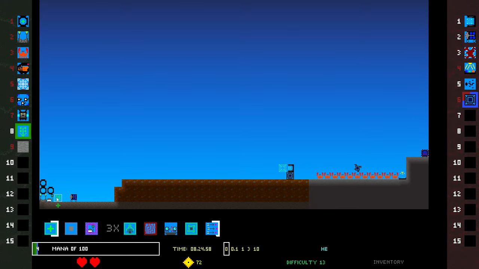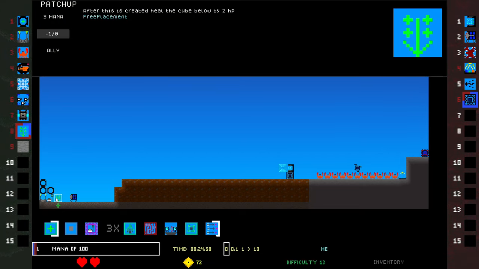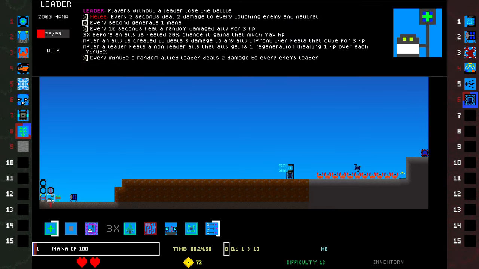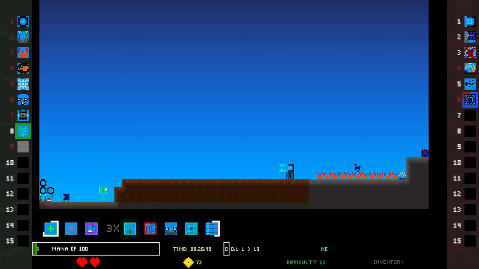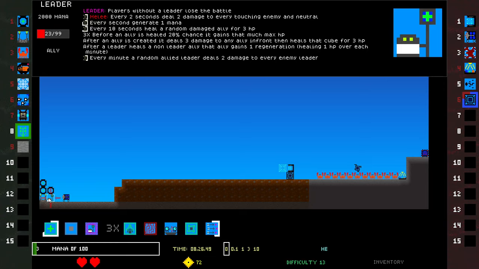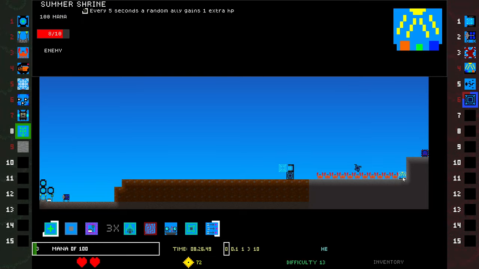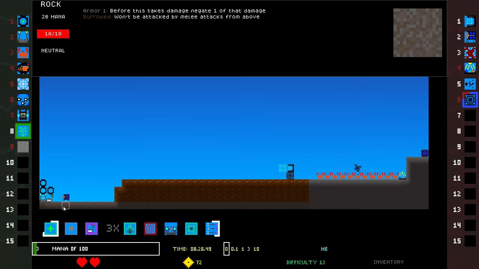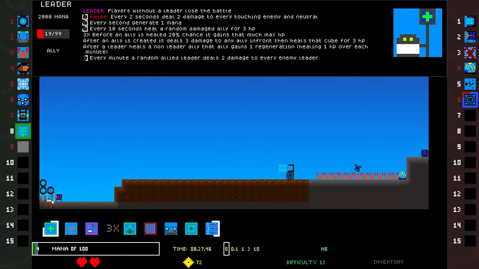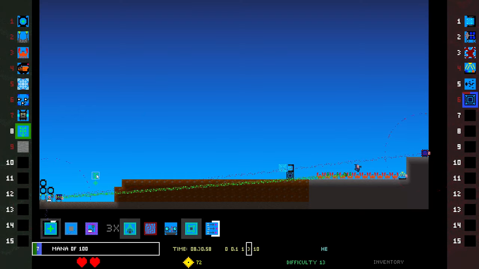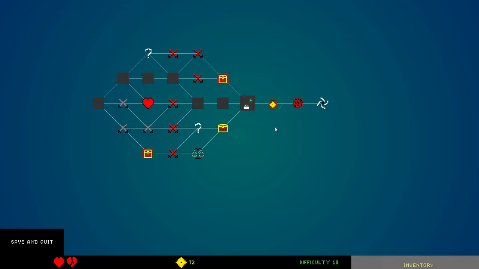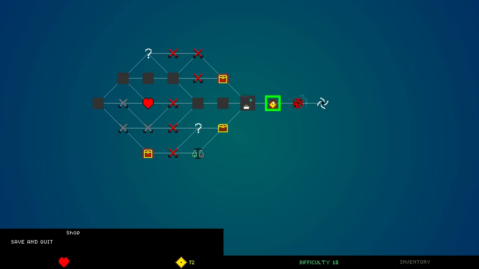I thought for a second that was me defeating it. That does not heal me. Okay. 23 out of 29. And I don't have the thing that can dig down. I got rid of that. I lose. We're down to 1 HP. Defeat! Both times I lost to the boss fight.